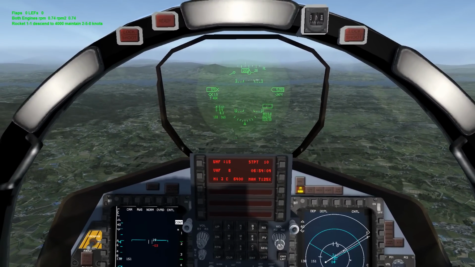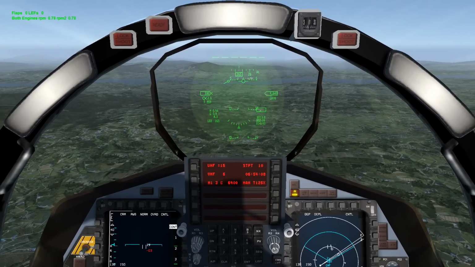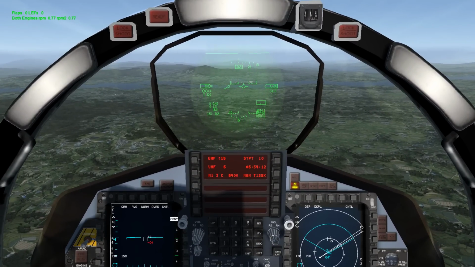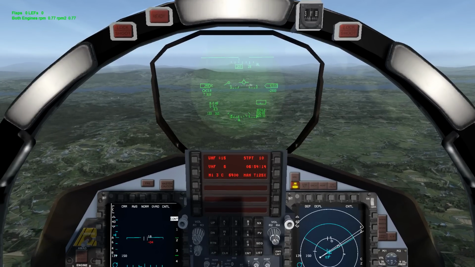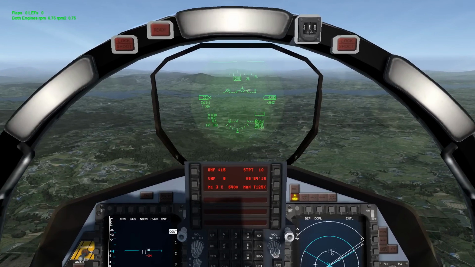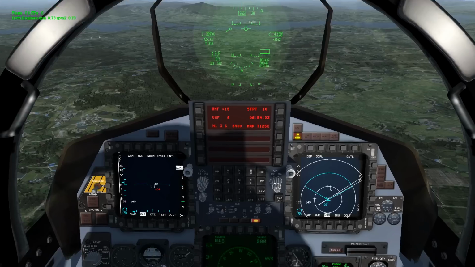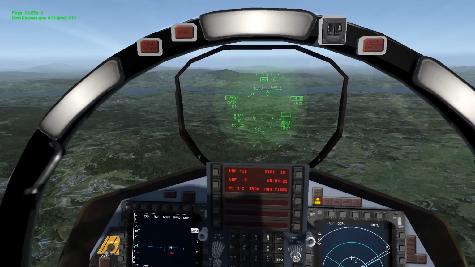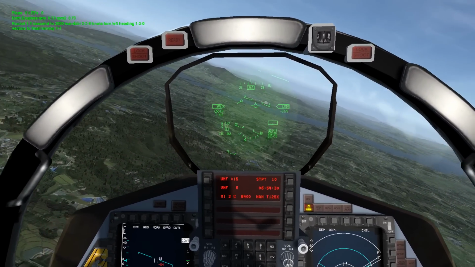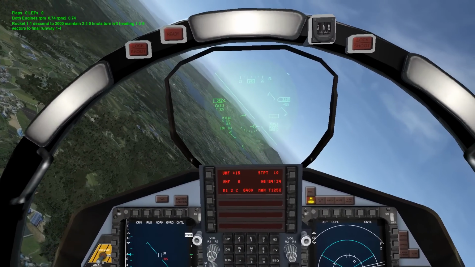4,025. That's like stall speed for this thing. All right. We're at 4,000. And we should be getting to 250 knots. Rocket 1-1, descend to 3,000. Maintain. Sorry about that, that was a working issue, so you might have heard a little cut in the audio there. Runway 14.